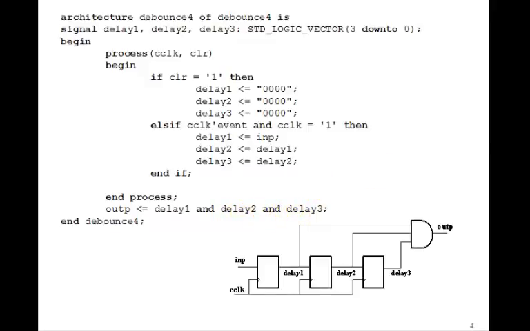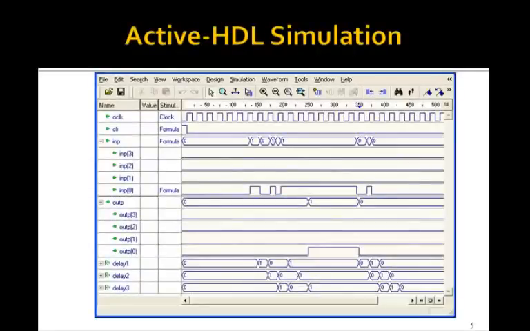Now if we look at the simulation, we can see how it works to debounce the switches. I'm only going to use, say, button 0, which would be connected to input 0. And I made a little formula here which bounces. So here's C clock. This is going to be a relatively low frequency. This is a 190 Hertz clock.